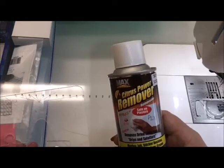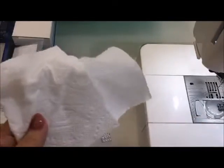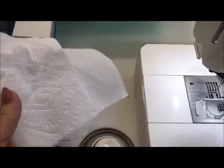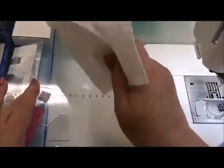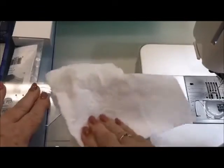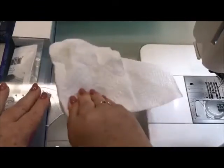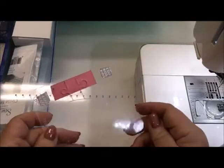So this is already off of there and it's all nice and clean, but all I would have done, I would not have sprayed it onto the template. I would have simply taken the cap off and done the same thing, just sprayed a little bit. Now you can see this one is clear and it's not really going to matter because it's already clean there. But I'm just going to wipe that off, and then as soon as I do that, I'm going to turn it around because I don't want to leave any residue on there, and I'm going to wipe that off. So that's two things that you can use to clean your templates.